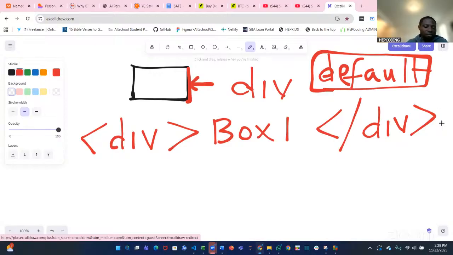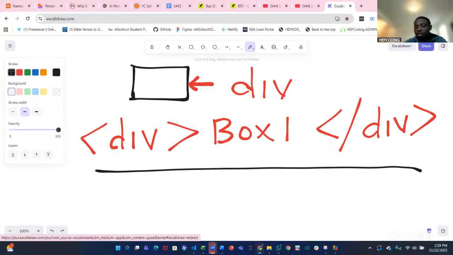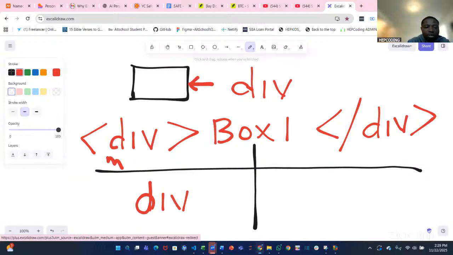Okay. So let me go back a little bit, and then we'll do it again. Don't worry, it's part of learning. I actually want you to make mistakes, because the more mistakes you make, the better you get. So I'm saying there is a tag to make a box, and that tag is called div. Making a box.